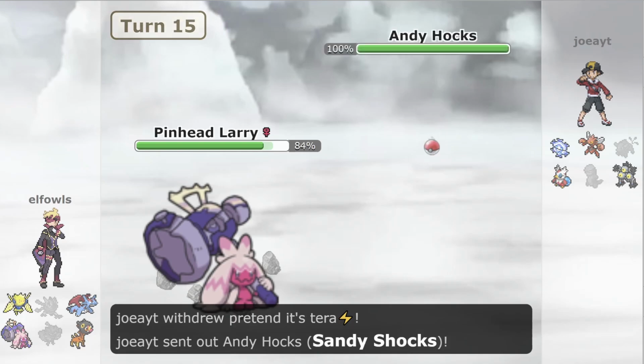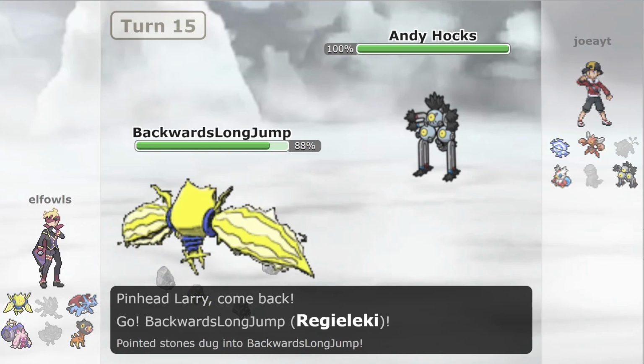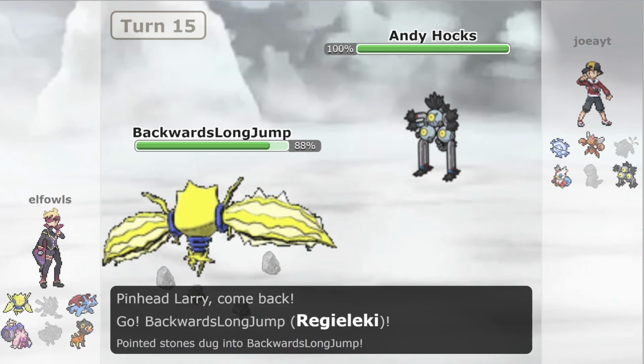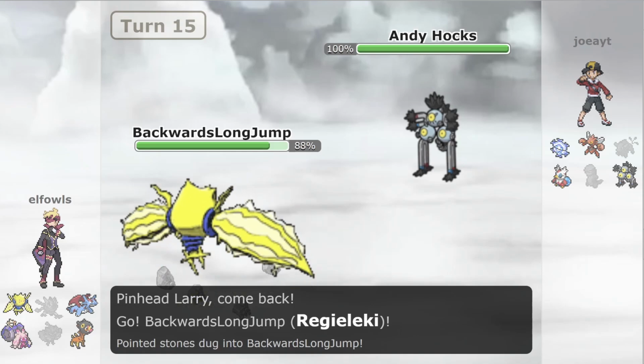As he's going to go out to Sandy Shocks, I go Regieleki, and I feel great about this for like half a second. And then I come to the very quick realization that I don't KO this with the Terra Blast from full. So I'm definitely very vulnerable to the follow-up KO. That was kind of a bad turn on my part. Bad play. But let's at least think about how to salvage it.